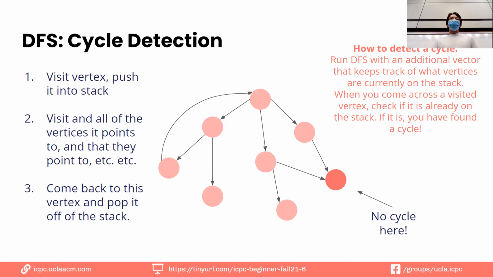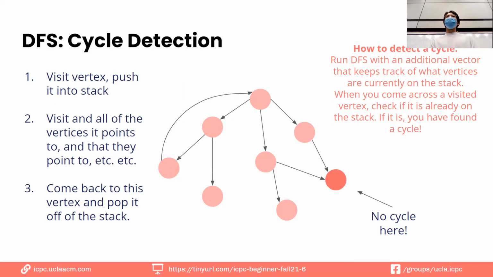And we can prove that this is true based on the way that DFS works. If we have a node in the stack, that means that all the nodes that it visits afterwards are its ancestors. So somehow you can get from that node in the stack to the current node that we're looking at. And since that's the case, we know that we can go from the node that we're looking at to the node in the stack, and we can go from the node in the stack to the current node that we're looking at. And that's going to create a cycle.